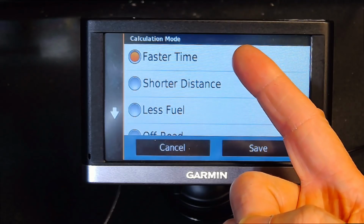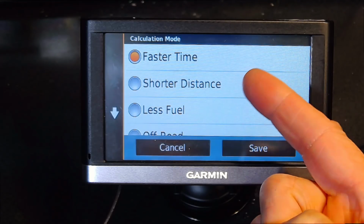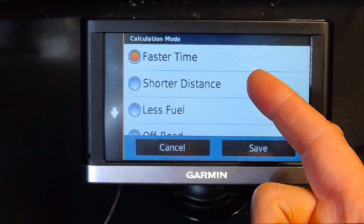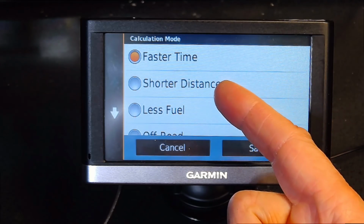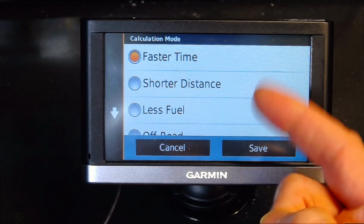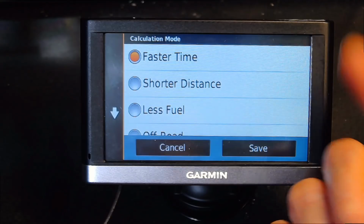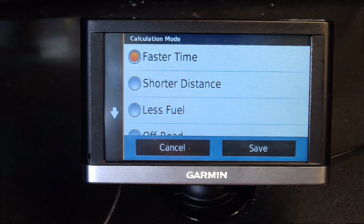So you might as well choose shorter distance, but then again, the shorter distance will probably kill a lot of time because you will be stuck in red lights and burning fuel. So this is something that you need to play with. We see which one is best. I always like faster time versus the shorter distance.